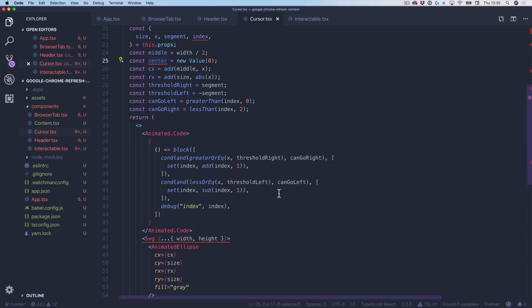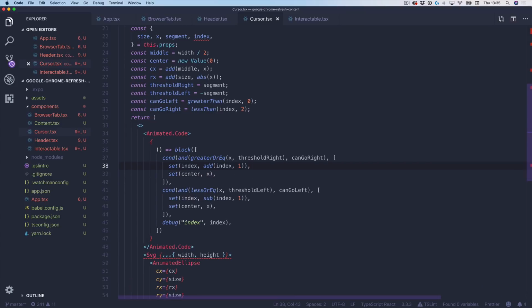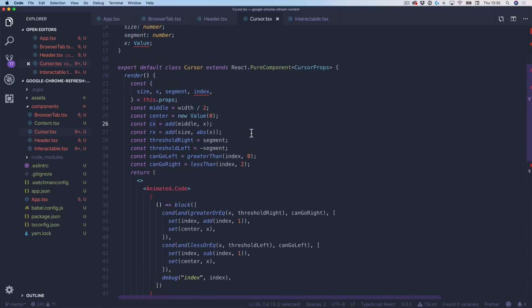So a value of 0, which we need to update every time we change index, and we're gonna set it to X, so to wherever the position of the finger is when we are updating the index. And now both values depend on this animation value, because here we need to remove whatever is center to X, and here the origin position is not necessarily the middle position.